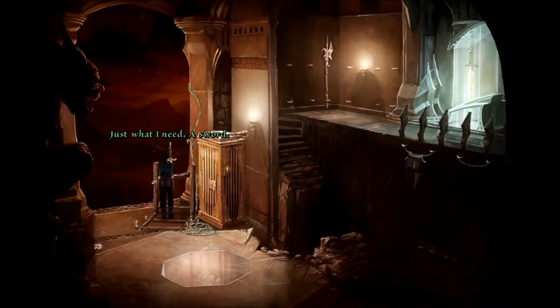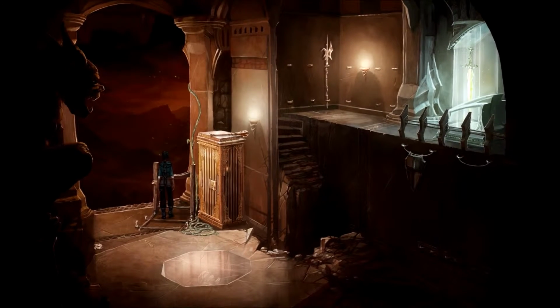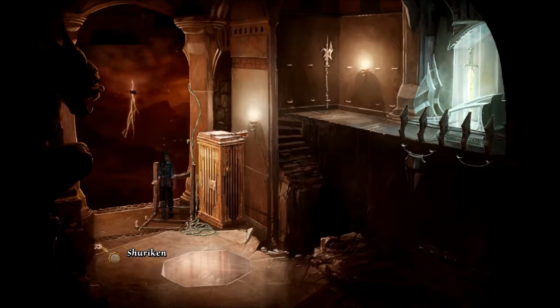Just what I need. A sword. Alright. Well, if that's what we need, then that's... No, it's totally blunt. Pretty much useless. Oh. I need something better. Of course. Because why would they bring a sharpened sword into battle? That makes no sense. How about this shuriken?